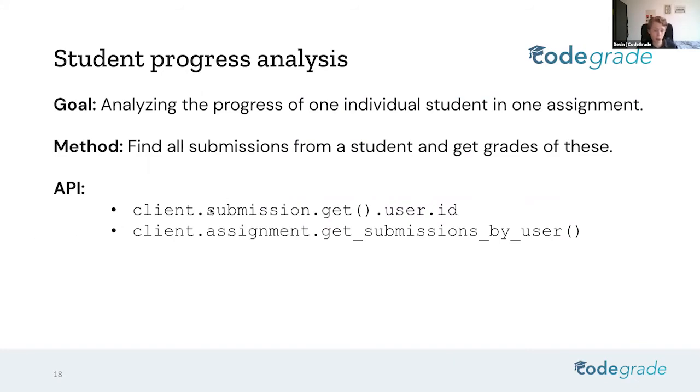The API calls we use are submission.get_user_id to get the user ID from a submission, since we need that user ID in our second API call to get all the submissions by the user, and we have to give the user ID right here. So those are the two steps we use, and then we just print that out. Of course, we can save it in a CSV file or export it in any other way, but just for the sake of learning to use the API, we'll just print it out to make it a little bit easier.